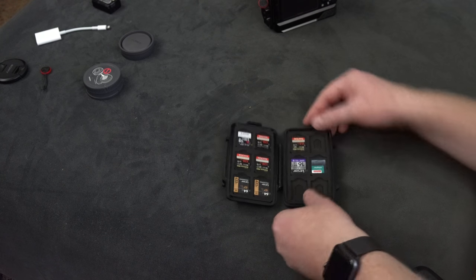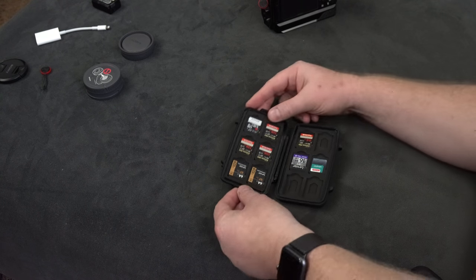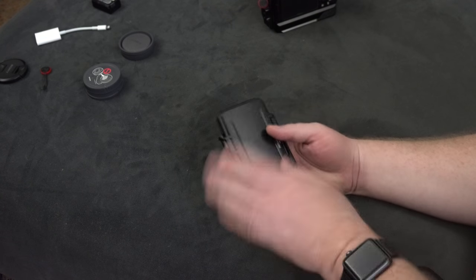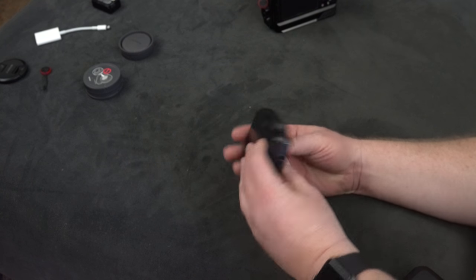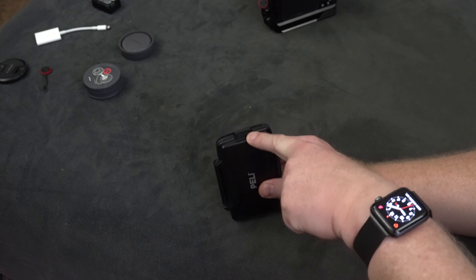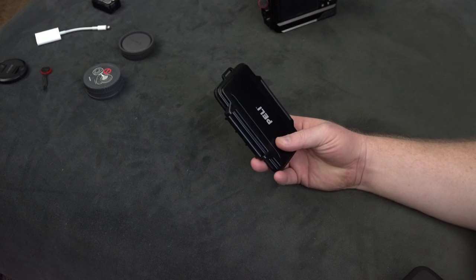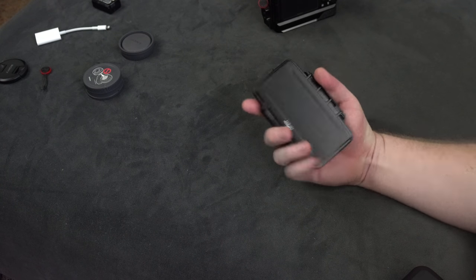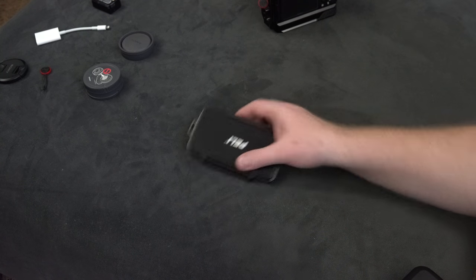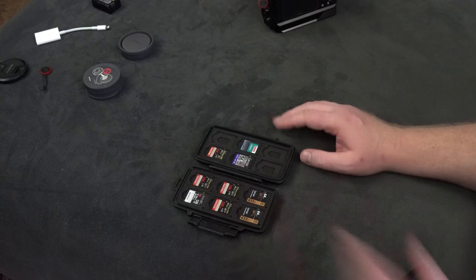And as you can see, there's a very thick rubber here, which is sort of attached, so that if you close it up, it really feels extremely solid. And they say that you can drive a car over it and it should still be okay. I will probably put an anchor on there from Peak Design, so I can strap it onto something, and then when I'm really at location I will leave this in the hotel and fill it up, take one out, put a new one in. So yeah, that's it.